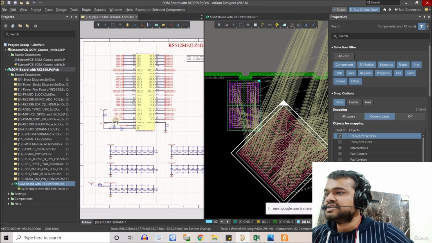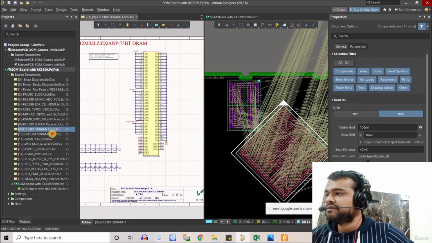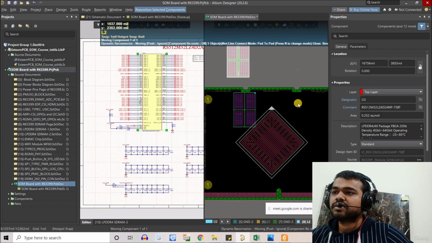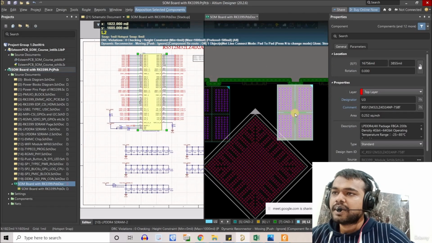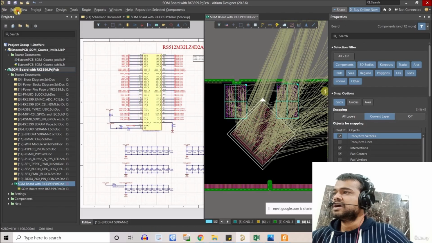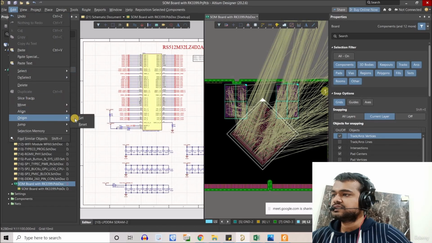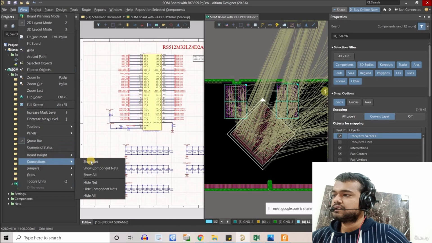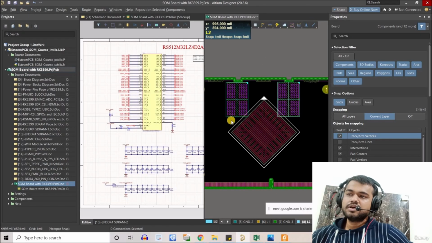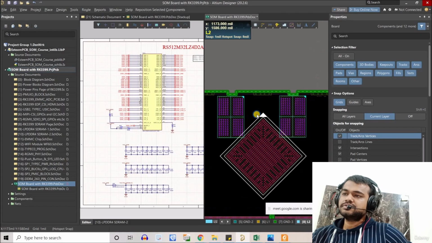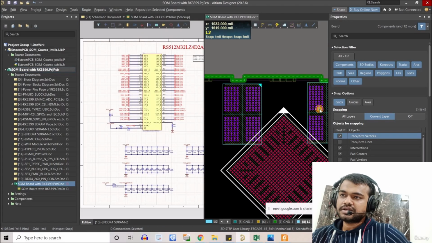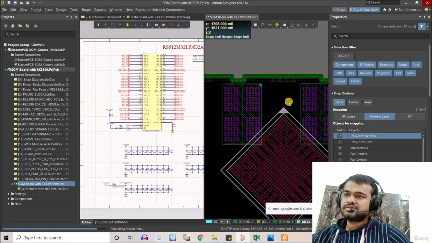Let's place another one, and we can change the orientation whenever we want. So just select another one and change the layer and place it like that. Okay, so here I'm just going to place all the big components first. Let's remove. Okay, so here we have placed our DDR4s, and if you want, you can shift it a little bit in this direction. Later we can adjust, obviously.